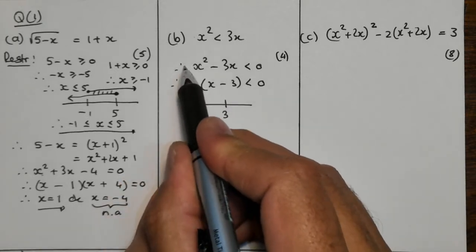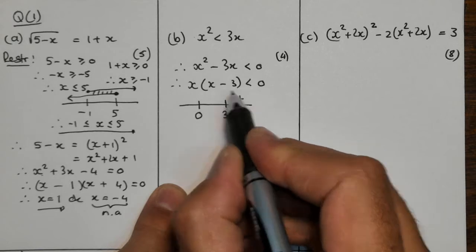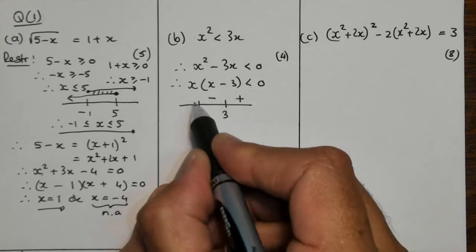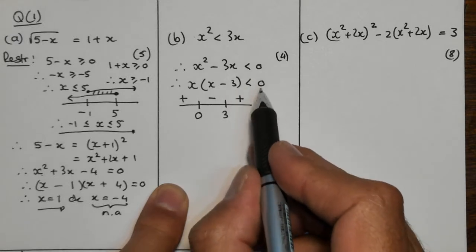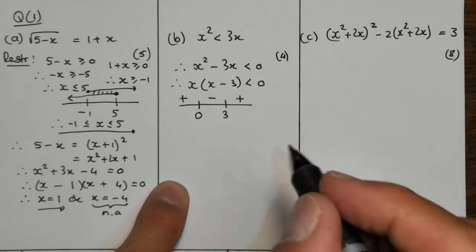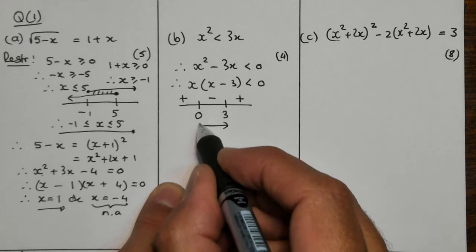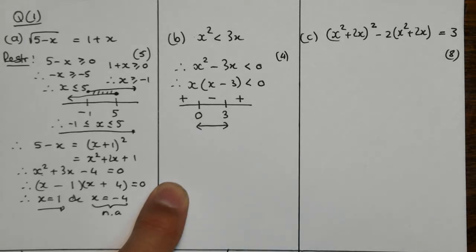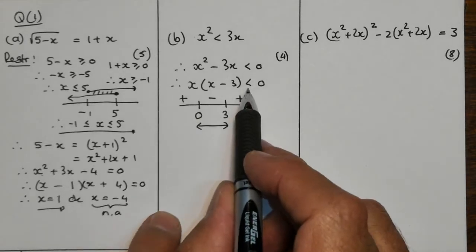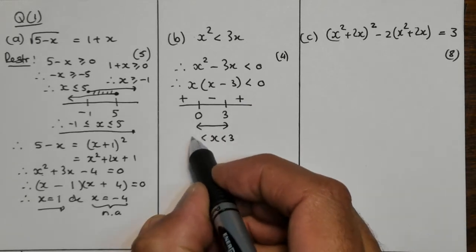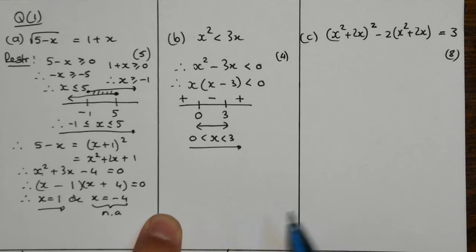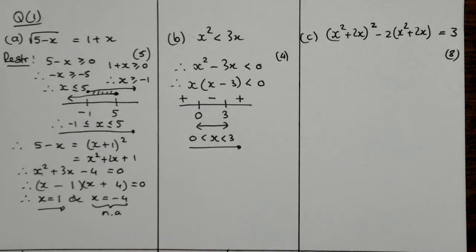Because the x squared has a plus in front of it, it will always be positive, go through the root negative, go through the other root to become positive again. What am I looking for? I'm looking for where it's negative. So it's clearly between those two where x is negative. Notice it's a strict function. So x is strictly less than 3, but at the same time bigger than 0. And there you've earned your 4 marks.